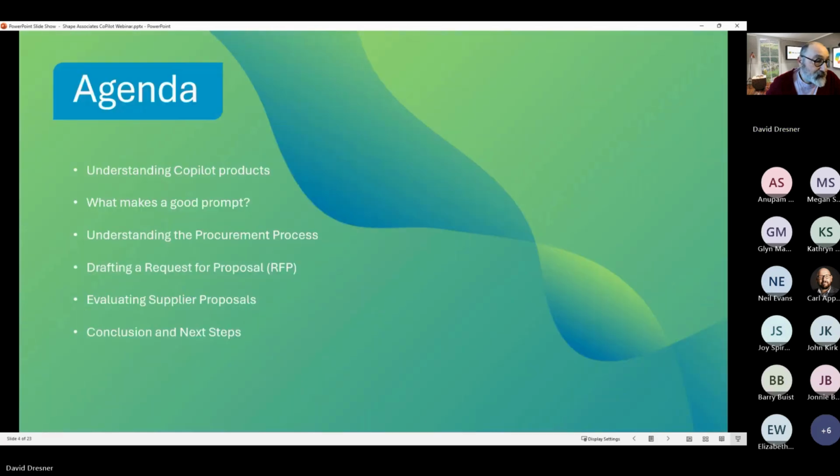In this webinar, we're going to gain practical insight into leveraging Copilot to assist specifically in the procurement process, starting with an understanding of, first of all, the various different Copilot products and the licensing that's required. We'll take a look at what makes a good prompt to get the best out of Copilot. We'll use a scenario of procuring an ERP system, but it could be any sort of procurement, to see how Copilot can be applied to the procurement process. Specifically, in our case, we'll be creating a request for proposal, an RFP, an evaluation guide, and also a supplier evaluation report, which will provide a recommendation for the preferred supplier to supply our ERP system.